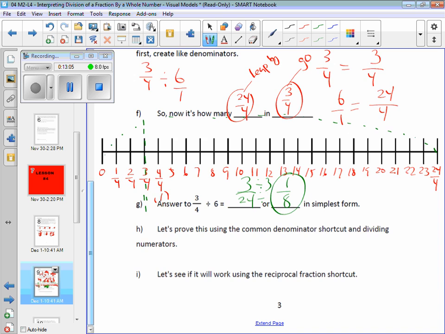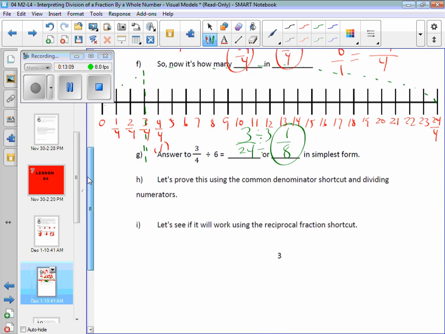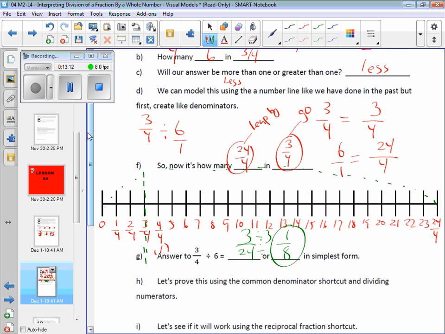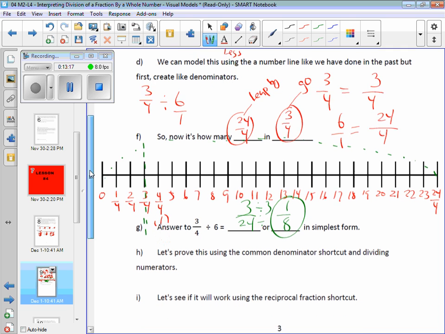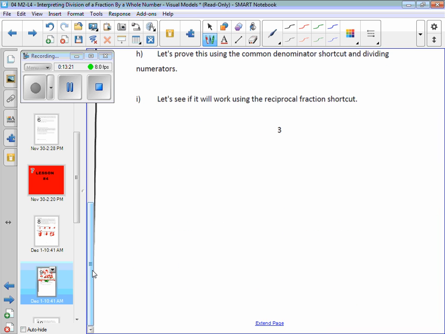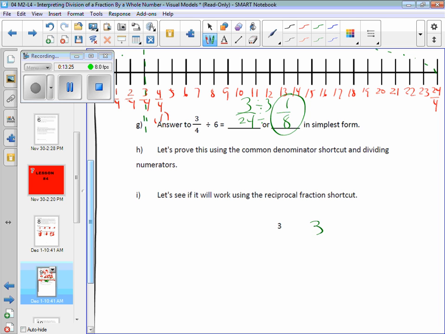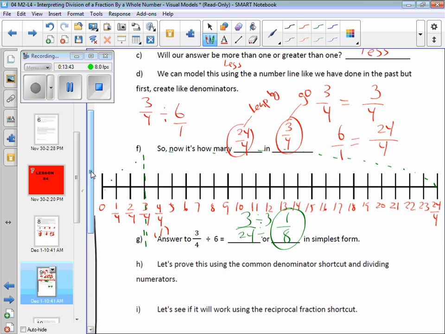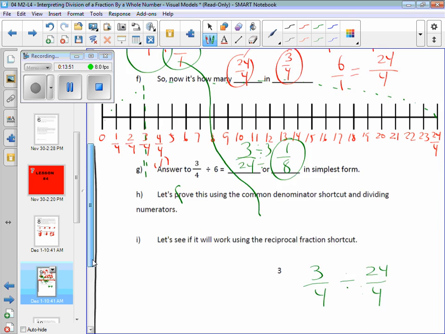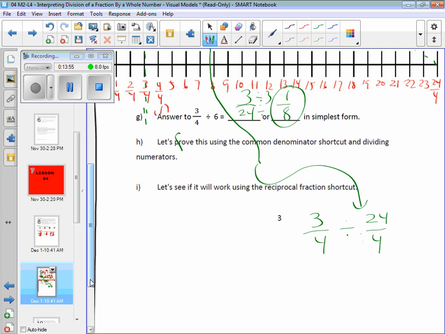The hard part is done. We already have equivalent fractions. We have 3/4 divided by 24/4. And it gets a little crazy here, but watch what I'm going to do. Twenty-four-fourths, right? I'm going back and forth and trying to remember it. Is that correct? Go back and look. It's not a think statement. It's my division. It was 3/4. Looking here now. And we took this and made it into 24/4. All right, are we okay with that? I'll turn it back and forth. Three divided by 24, are you okay with that?